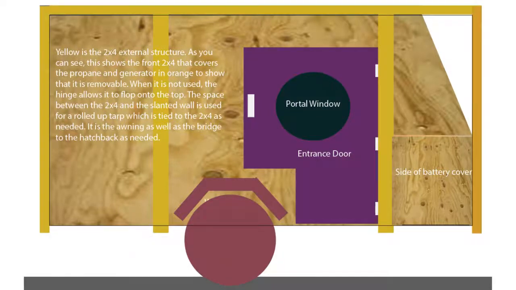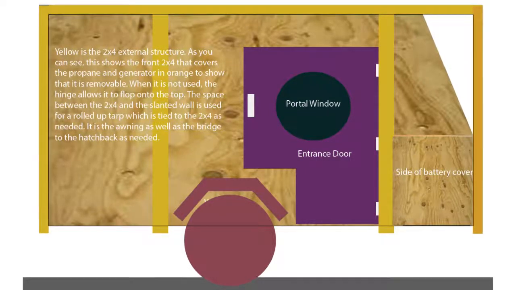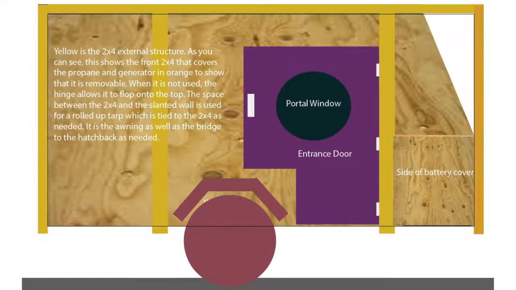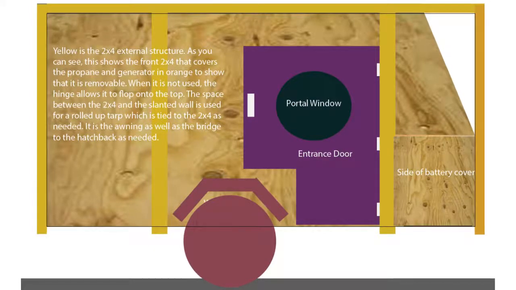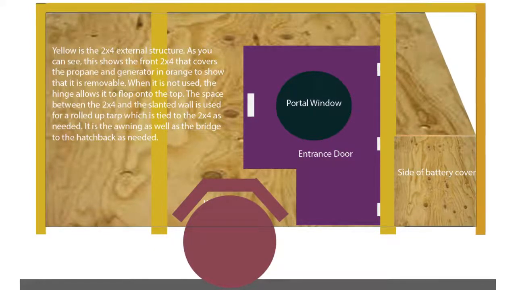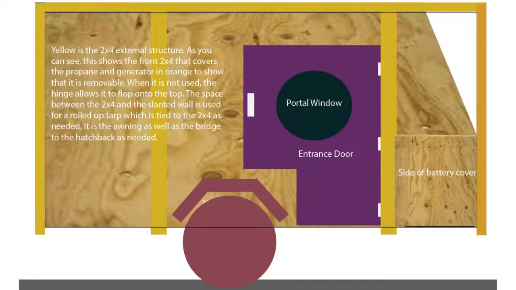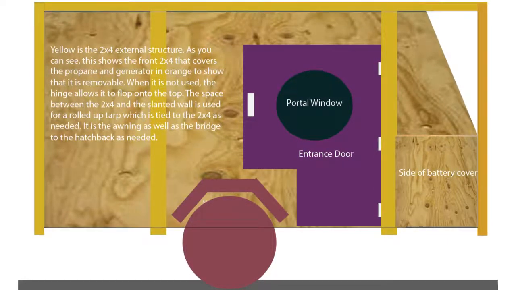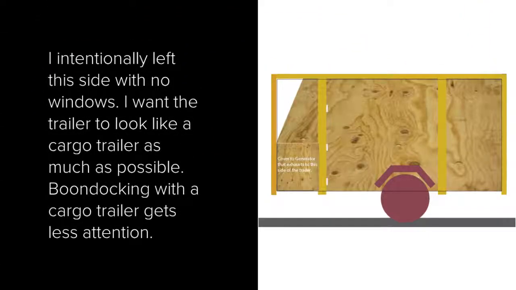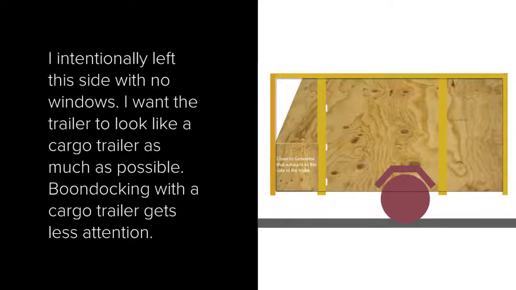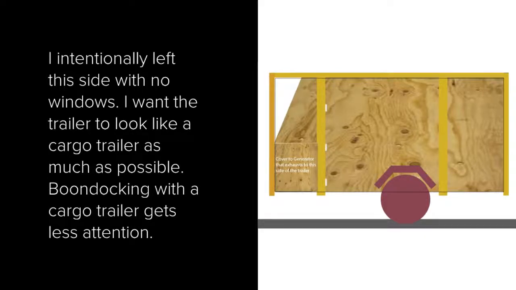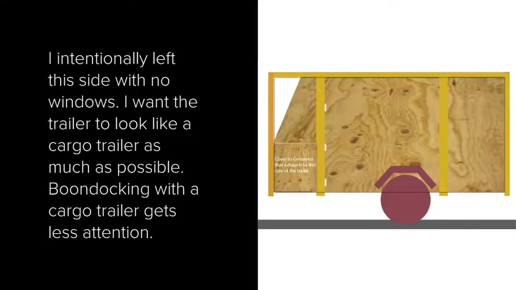I did that on purpose, but you'll notice that on the bottom there's the side of the battery cover. Later on you'll see why when you look at the front view. I'll give you a chance to read this here, just more information about the slanted wall in the front, and for aerodynamics, and then of course the yellow being the 2x4s that I mentioned earlier. I really wanted to have the option of having the trailer someplace where nobody would know that I'm living in it, because I don't really go out into the woods. This is more for parking lots and such. So on this side of the trailer, you can't really tell that it's a living trailer. It looks just like a storage trailer, and that's what I intended.